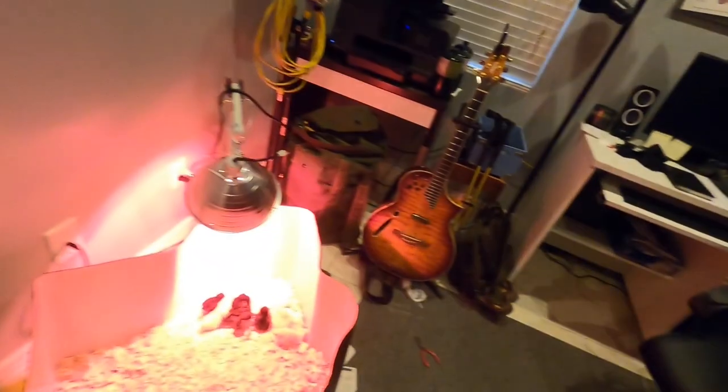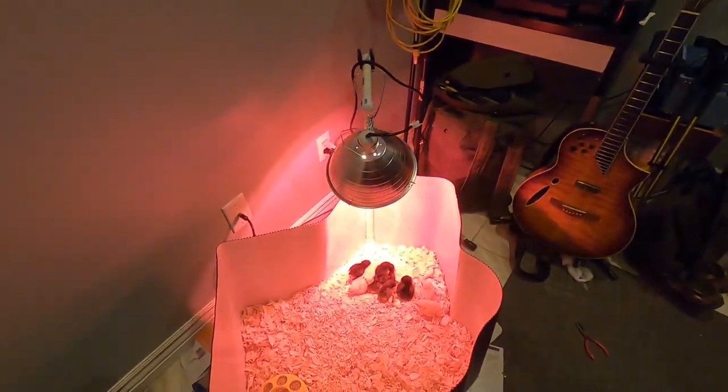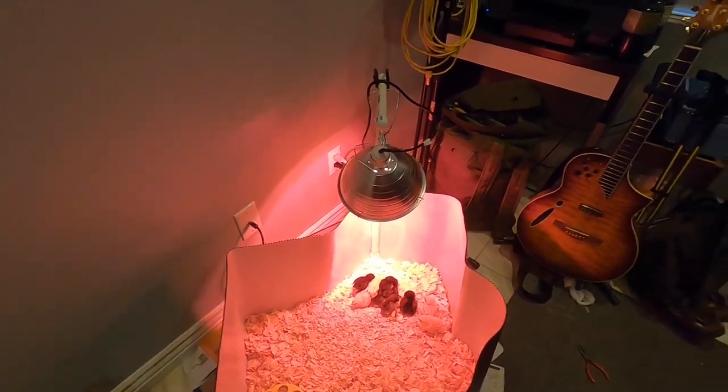So if any of those are roosters, catch, clean, and cook. Or just sell them off. Right now, meat's very expensive, though, so I might raise it and then just eat it, because, again, meat bird. But we'll see what happens.